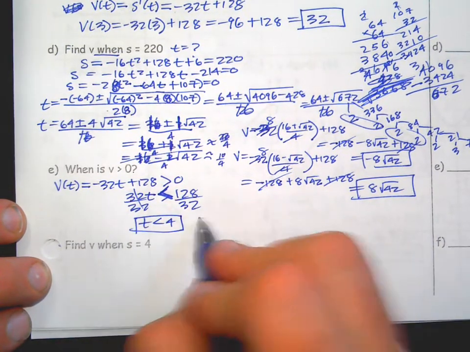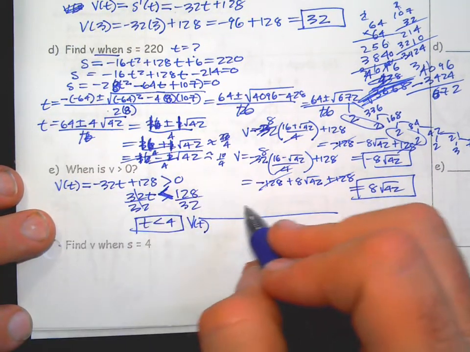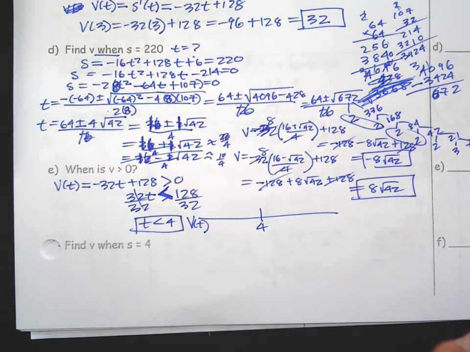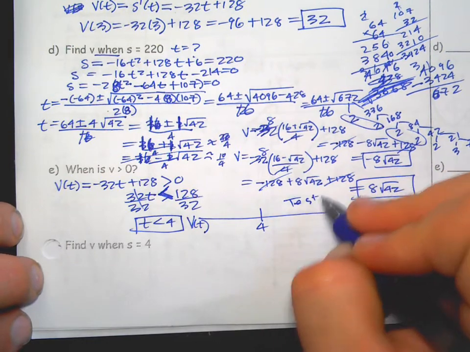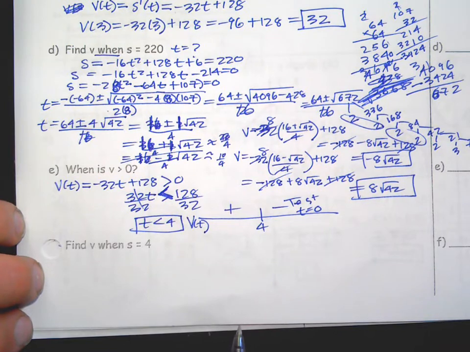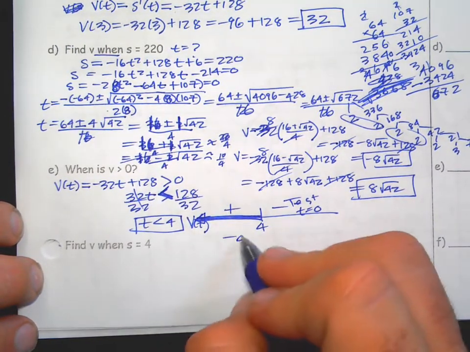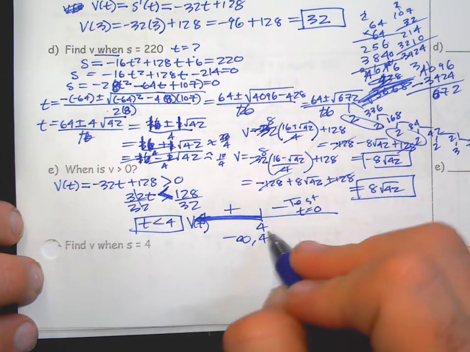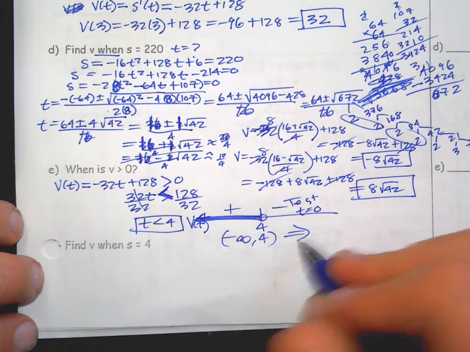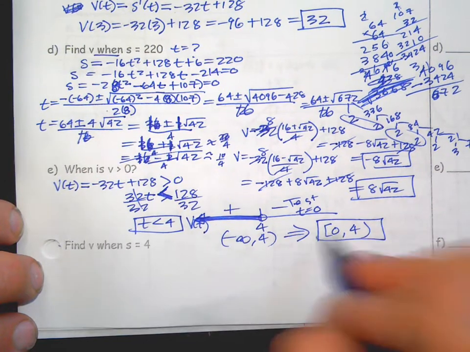Or we do a line check, which might be more likely for a more complicated problem. Set equals 0, find t equals 0, or find velocity equals 0 times 4, test a point. T equals 0, positive, negative. This is where it's increasing. Now, you might say negative infinity to 4, or that, but it might be more appropriate to say 0 to 4, because we don't take negative time.